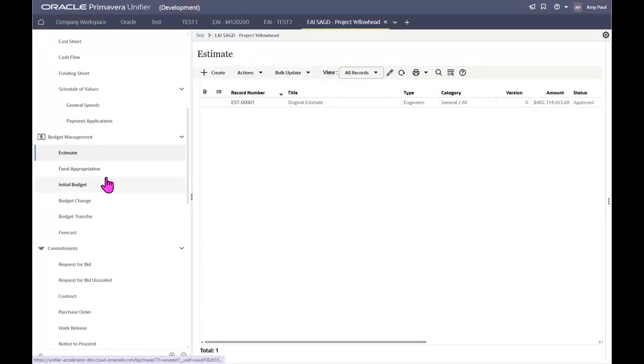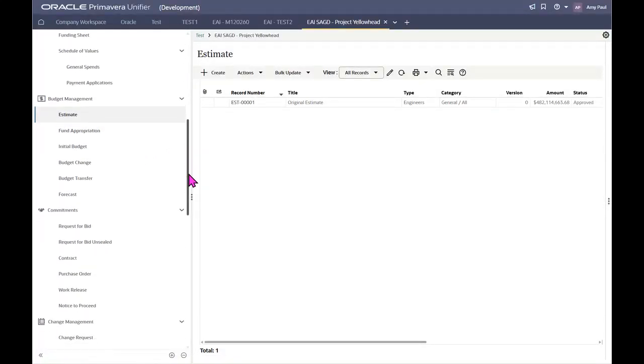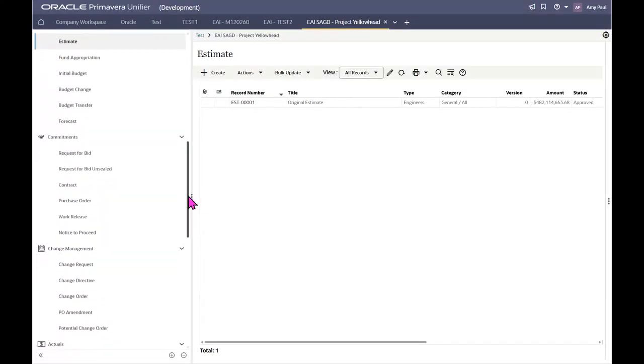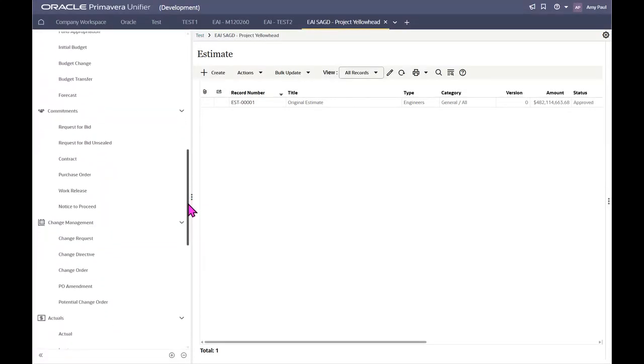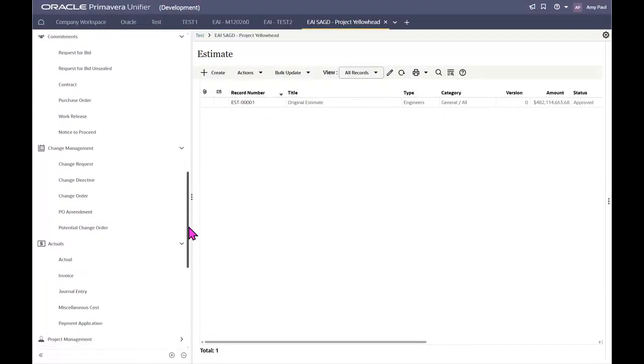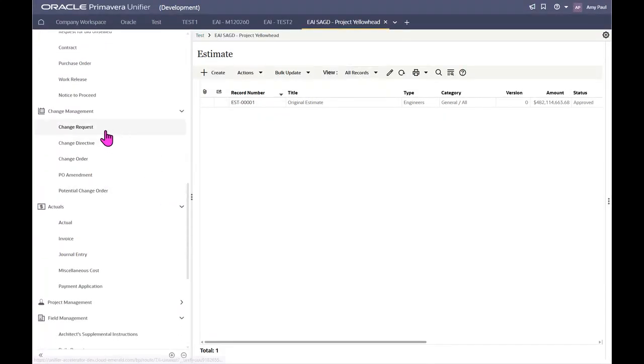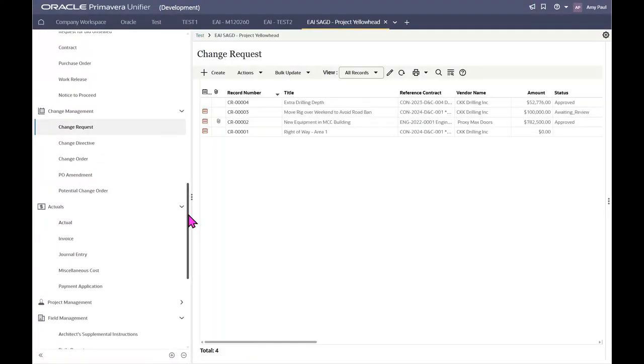Let's just keep going down, Amy. I just want them to see some of the different types of out-of-the-box modules. So for change orders, we jumped right into change order, but there might be requests, okay? If you're an owner, you might get a request from a contractor for a change. So you can start it as a request, and that request could eventually turn into a change order. So this allows us to split those two documents to track them differently.